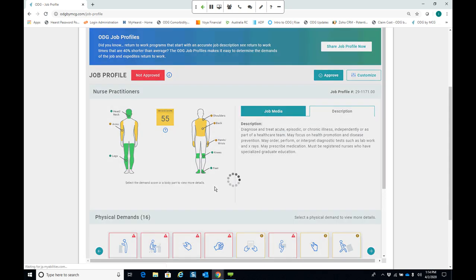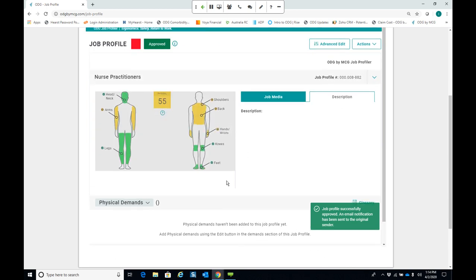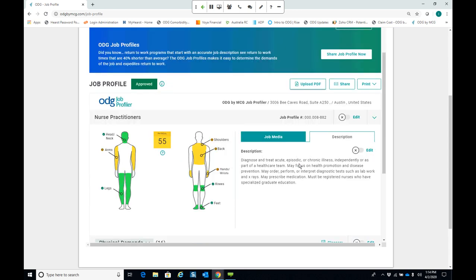And after it's approved, you have the option to share this, and you can share this a variety of different ways. So you could either share it by email, you could create a PDF, you could print it. So this could be shared with the employer, for example, so it creates awareness surrounding what exactly the employee is doing on their day-to-day jobs. Are they able to return to those duties? If yes, that's great, and if not, perhaps they could identify an alternate job that the employee could return to as their injury or condition heals.